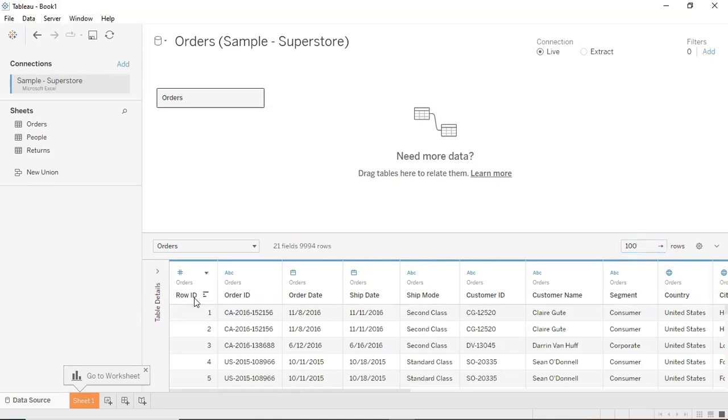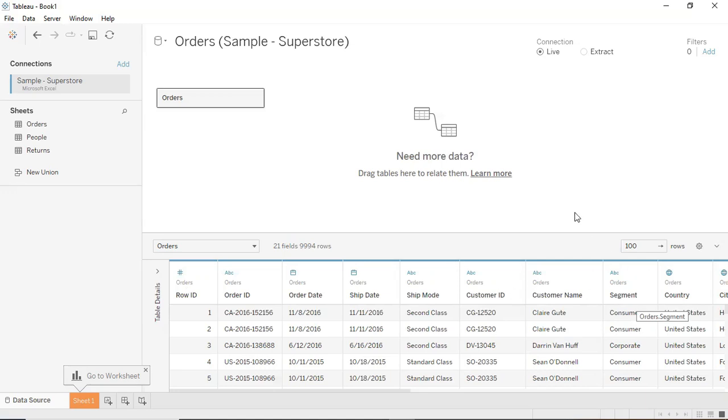And these are the column names like row ID, order date. And these symbols are your data types. The hash is for numeric, ABC means text, this calendar sign means date, and this globe sign means geographical data. Tableau has a very good functionality: whenever it gets the name of any country, city, or postal code, it automatically recognizes it as geographical data. This is one of the very popular functionalities in Tableau.